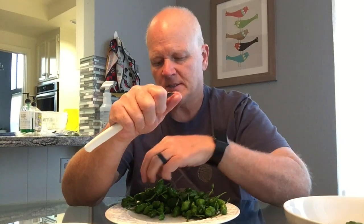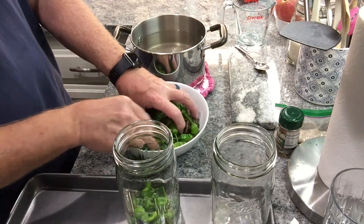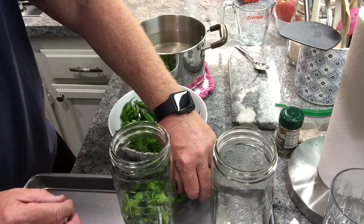And we'll be golden. We'll just fill the jars with the pepperoncinis, put the brine on top of them, seal them up, pop them in the water bath for 20 minutes, and we'll be done. Another job well done. All right, we're in the home stretch. Got to fill the jars with the pepperoncinis. Helps if I actually get them in the jars.